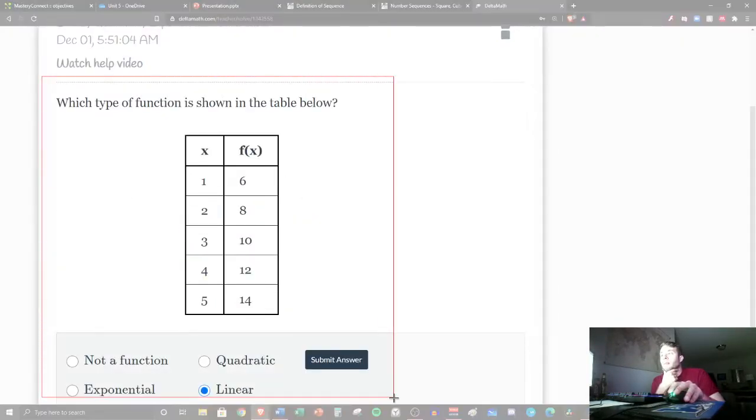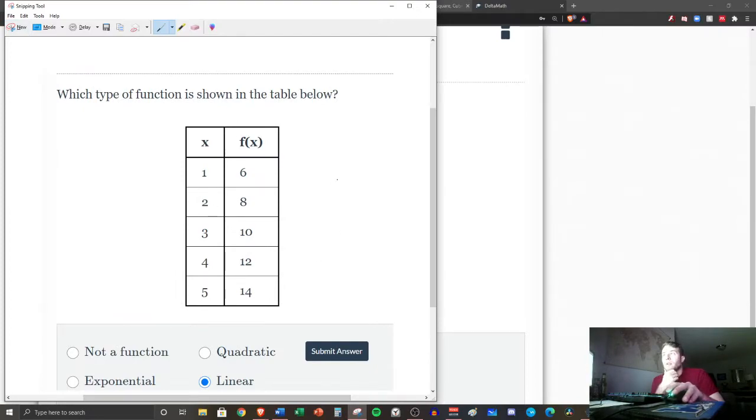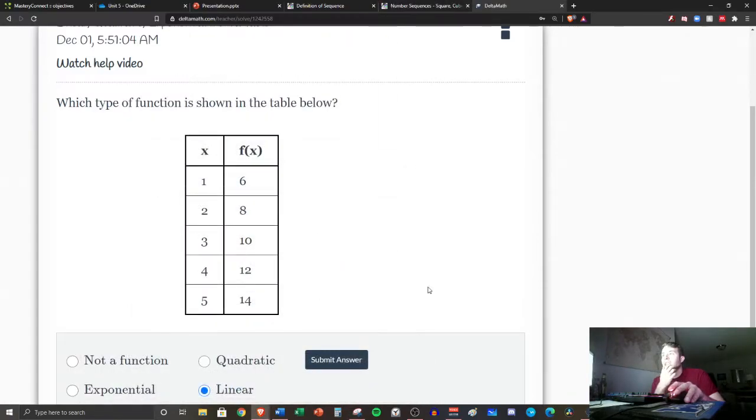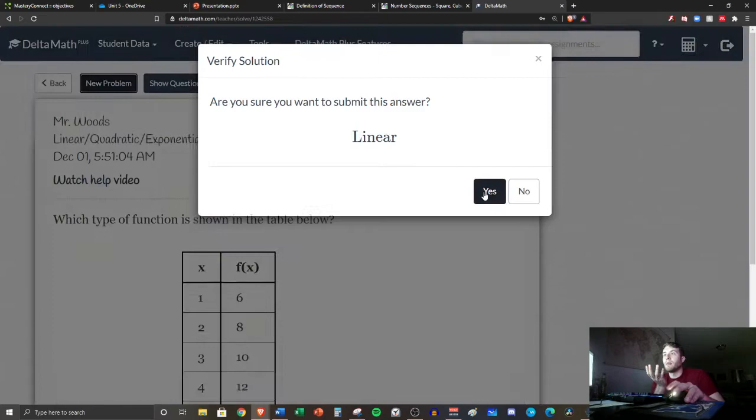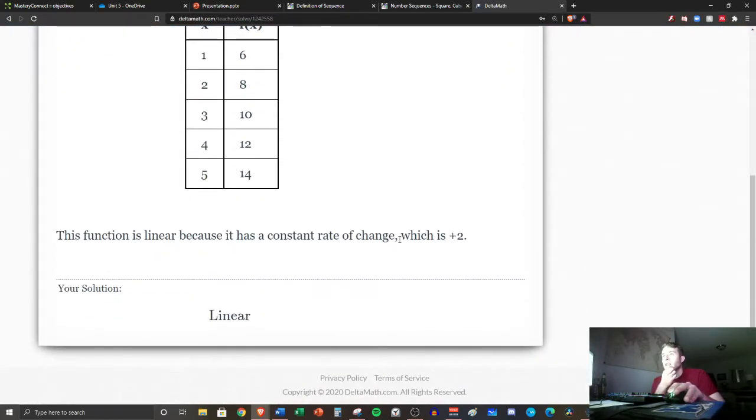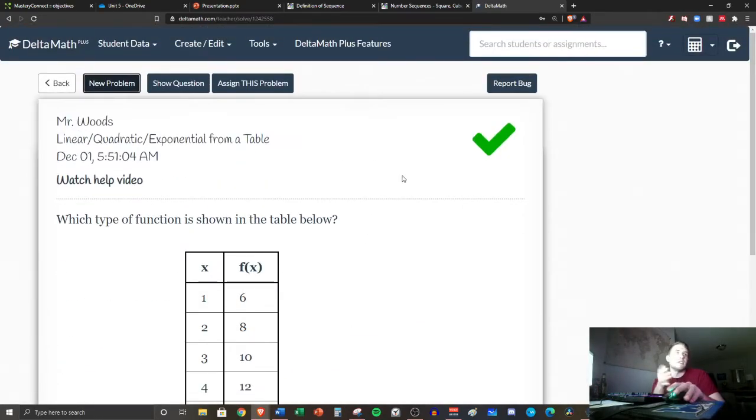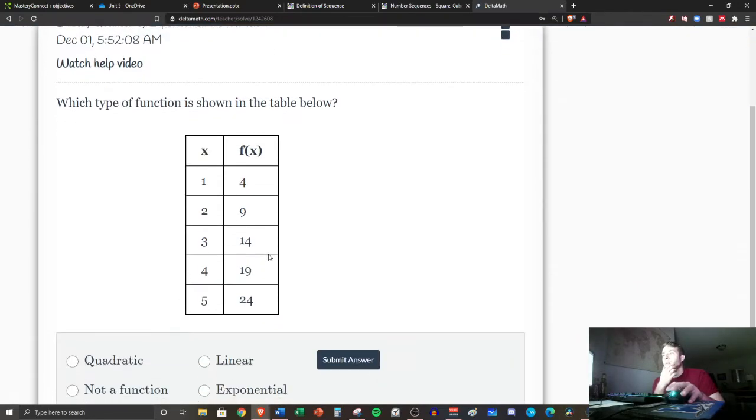Because, and we've already been through a section like this, what we're usually doing to find this is finding these rows of differences, and we're looking for a common difference. So we see here that the common difference is 2. Okay? So that's a linear example. And in our solution here, it says the constant is +2. It's a constant rate of change. That's linear. Let's get a new problem.